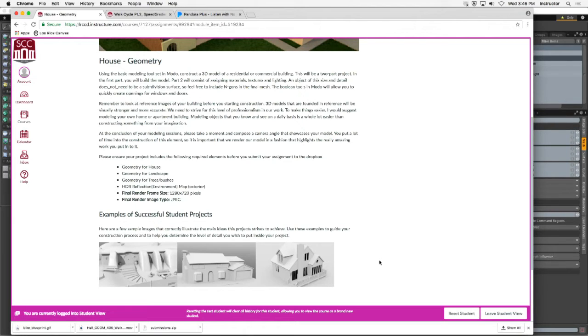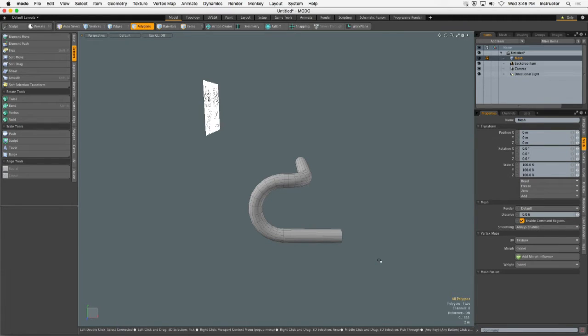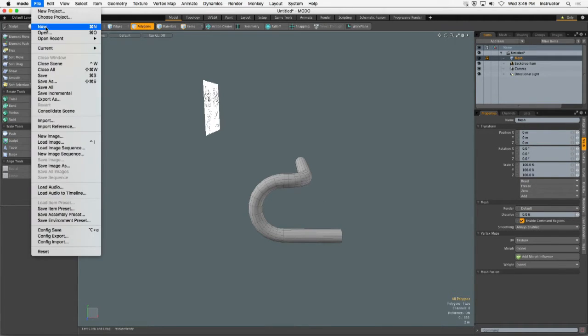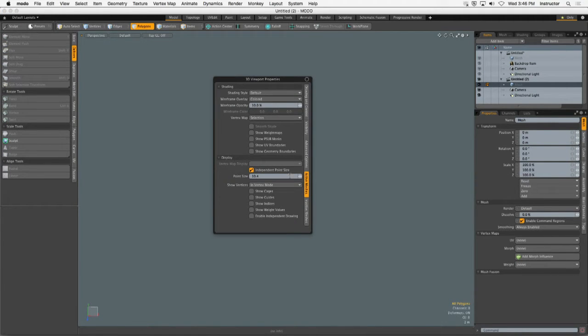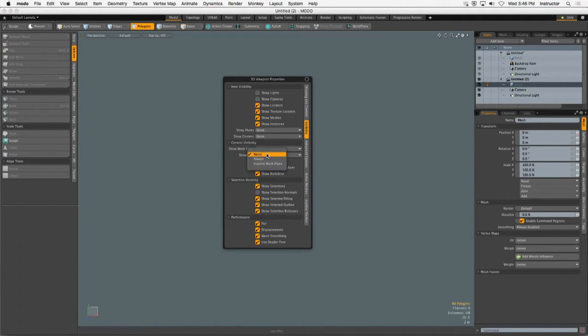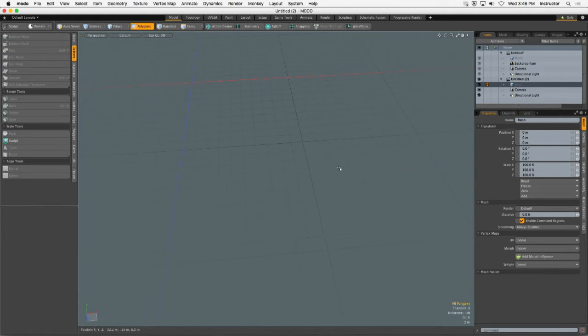So let's jump back over into Modo real fast and look at some extensions to some existing tools that we've already covered that are specifically built for the architectural visualization world. All right, let me turn my grid on here real fast so you guys can see what I'm doing. All right, so there's the origin of my scene. And what I need to do in here is start going in and flushing out the base shape for our house.